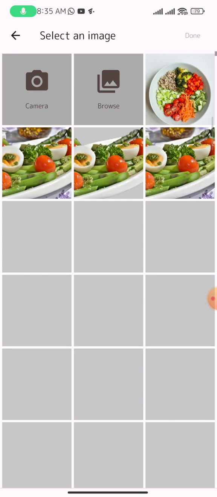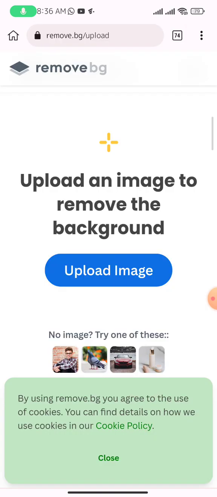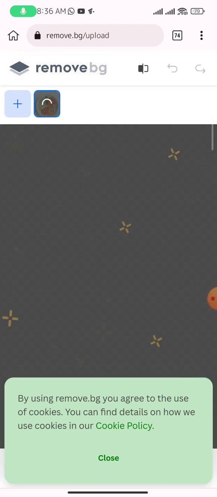So it will take you to where you have to select the image, this one, then click on done. You can see what I did. I simply have to tap the image, then click on done. Your own might be select or maybe upload, depending. Then you have to give it some time to load.